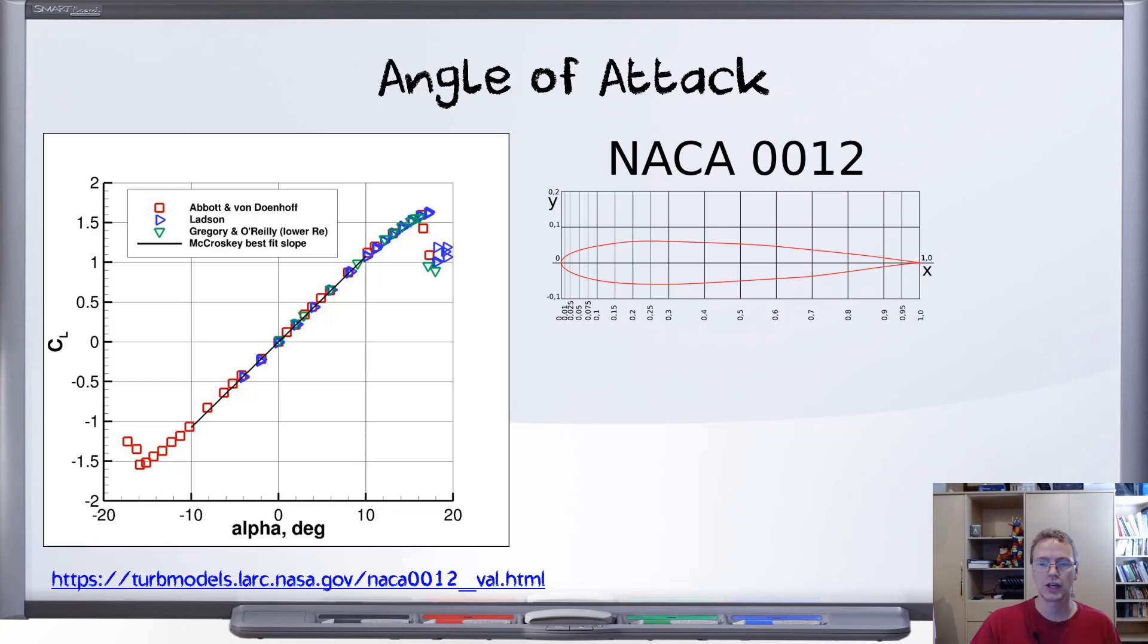This shape is just a typical shape that could be a generic wing, for example. Over here on the left we have a graph that shows wind tunnel data for an airfoil, for a wing of that kind. They made that wing, put it in a wind tunnel, and then as they varied the angle of attack or alpha, they measured the lift coefficient and presented that data for us here in a graph.